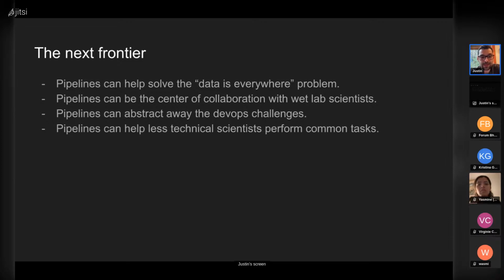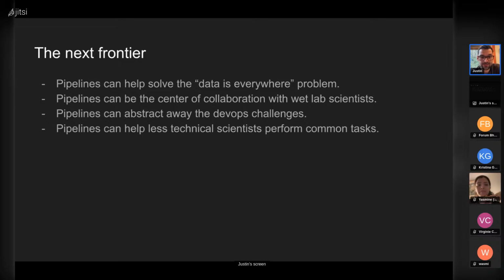And we also think that pipelines help abstract away a lot of the DevOps challenges, but we think there's still work to do there. For example, if you want to run Nextflow on AWS Batch, you're still going to have to go on AWS and set up some things. And it's not always obvious to everyone who doesn't have DevOps experience what these different services are and the pros and cons of different ones, and what's a service account and how do I set up the permissions, etc. So I think there's an opportunity there.